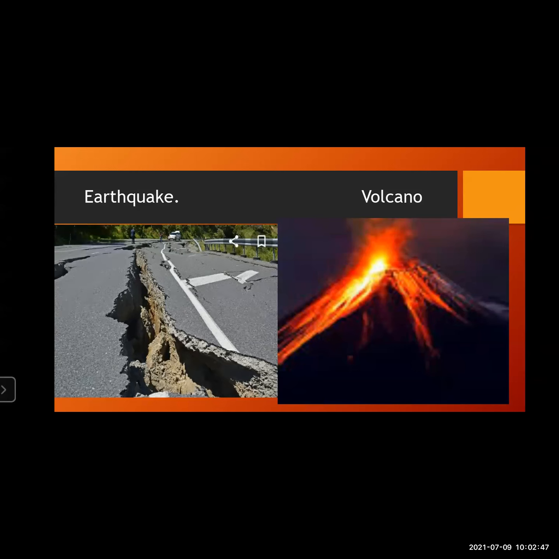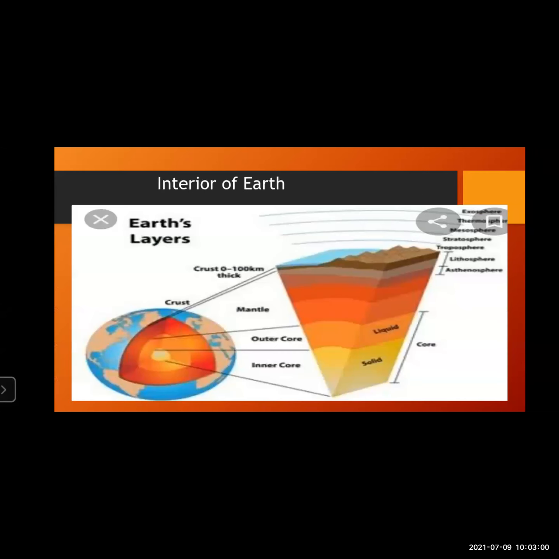Now, what is this instability which is created by this movement? We'll see. For that, we have to see the diagram of the interior of the earth. So let's go to that slide. You can see here in the diagram what you have already learned in your 8th standard. You have learned about the tree structure. We have already taken this diagram in our revision lectures.